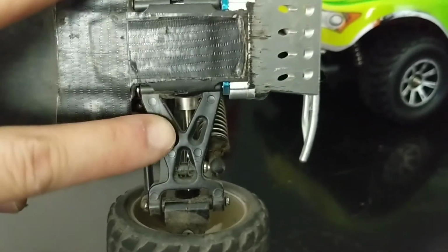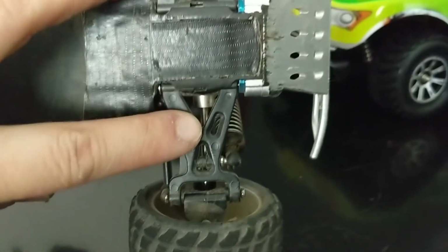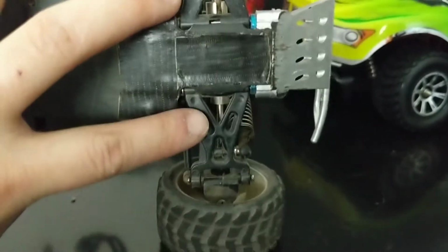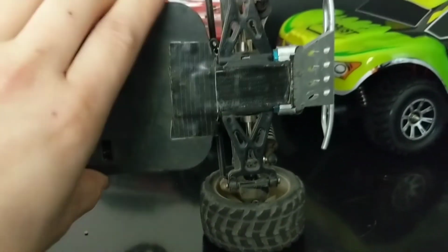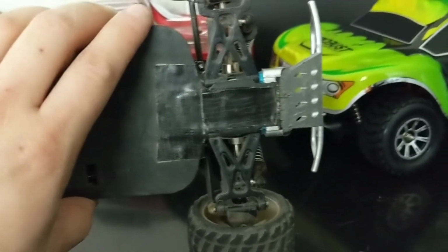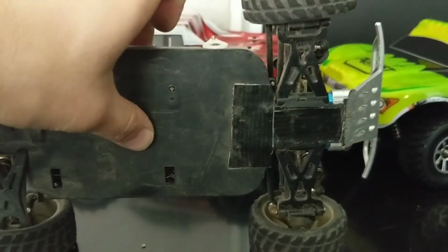But this one, my first crash, full on, I snapped this arm. No, this one, you can see it's the fresh arm, and I bent the heck out of this pin. I did straighten it up, and I just went ahead and replaced this, and it came together pretty well. You know, it has a little lean, or it sways to the left at this time. And then I did another full speed, and this thing's a blast, but it caught some air and I couldn't turn, so it went straight into a trash can, and it split right here, maybe from this part to here, and I just pushed it together and taped it up. But that's what I do, have the metal chassis, and I will probably do a whole revamp on this one.